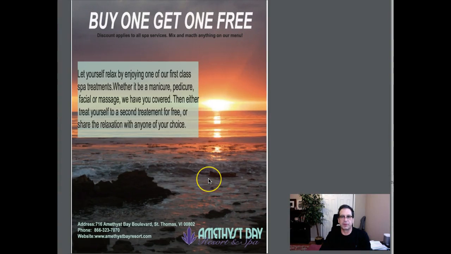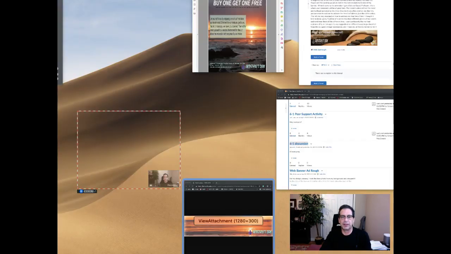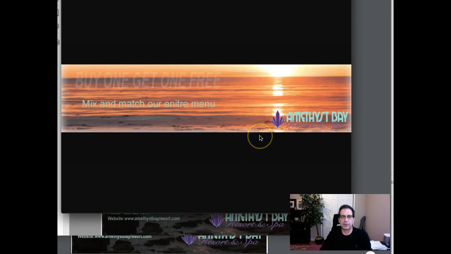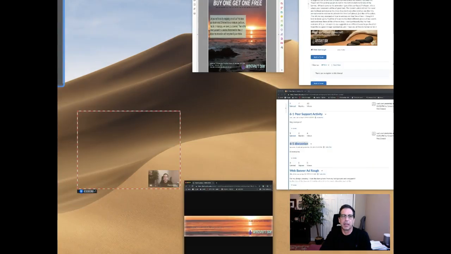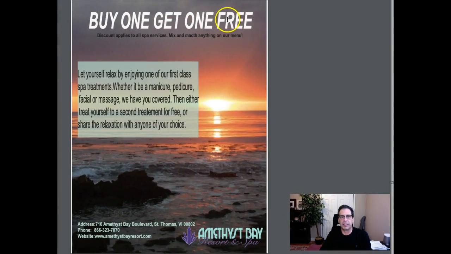Speaking of images, don't forget that masked image from assignment 2-1 should be included in there. That's a requirement to include it both in the magazine ad as well as in the banner ad. I don't see it in either, so don't forget that is a requirement. As far as the magazine ad, don't forget Arial bold for your headline, Arial bold italic for your subhead.